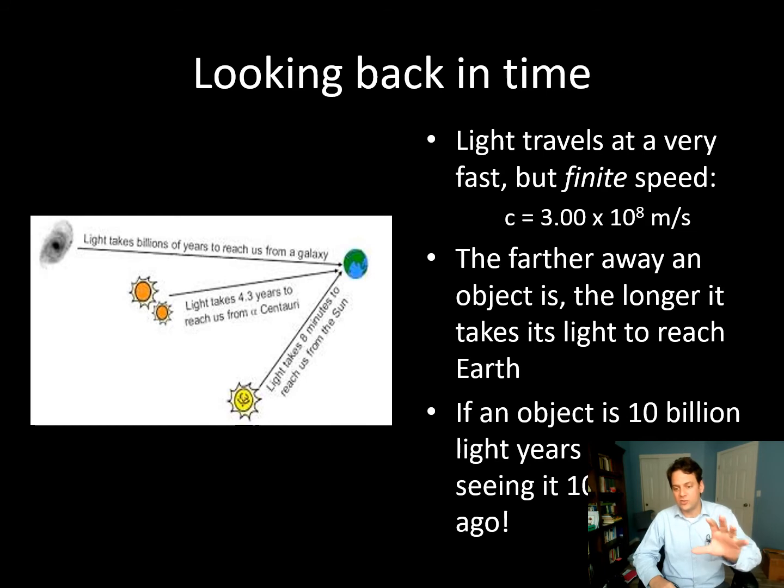Well, it turns out that you can do the same thing with light on astronomical scales. And so if an object is 10 billion light years away, for example, it's going to take 10 billion years for that light to get to us. And so if I look up in the sky and I see something that's 10 billion light years away, I know that I'm seeing it as it was 10 billion years ago. Now, unfortunately, there's no way to speed it up. So it's cool that I get to look back in time there, but the thing is so far away that even if there's a star 10 billion light years away and it explodes today, I won't know for 10 billion years. And of course, then I just won't know because I certainly won't be around, looking up at the sky in 10 billion years.